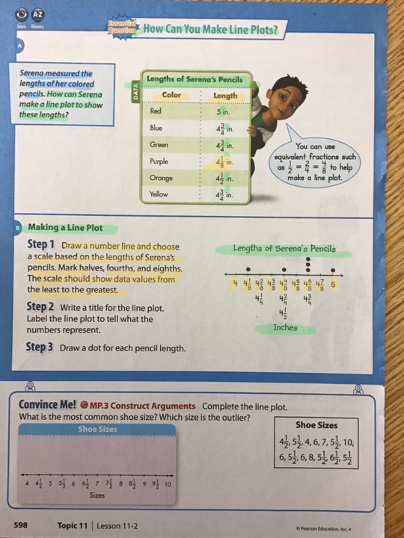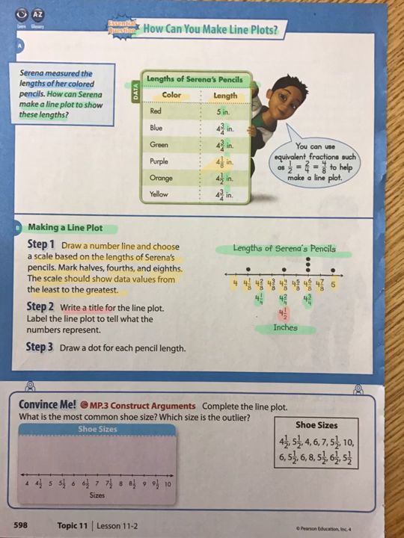Now we're going to put equivalent fractions, because not all of our numbers are listed in eighths. So I know that 2/8 is the same as 1/4. I know that 4/8 is the same as 2/4, and I know that 6/8 is the same as 3/4. I also know that 4/8 is the same as 2/4 and 1/2, because in all of the fractions the numerator is half of the denominator.